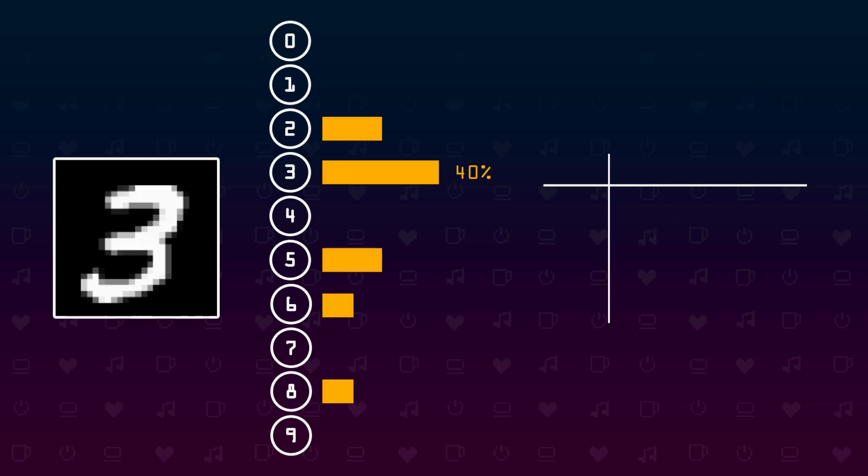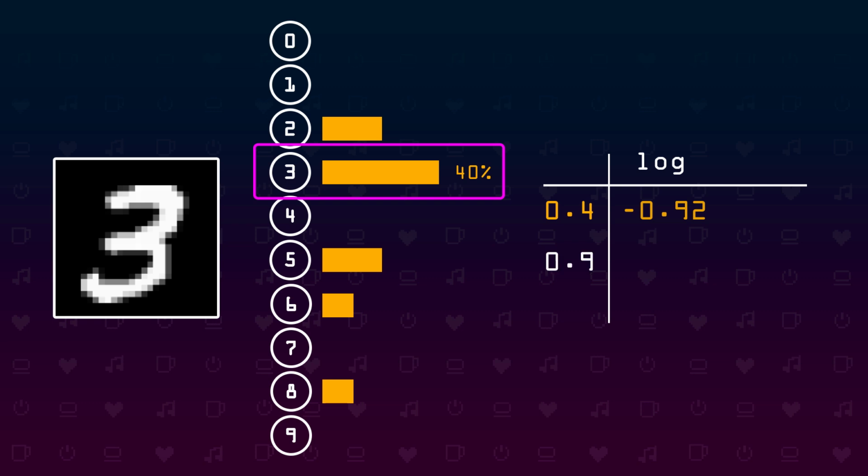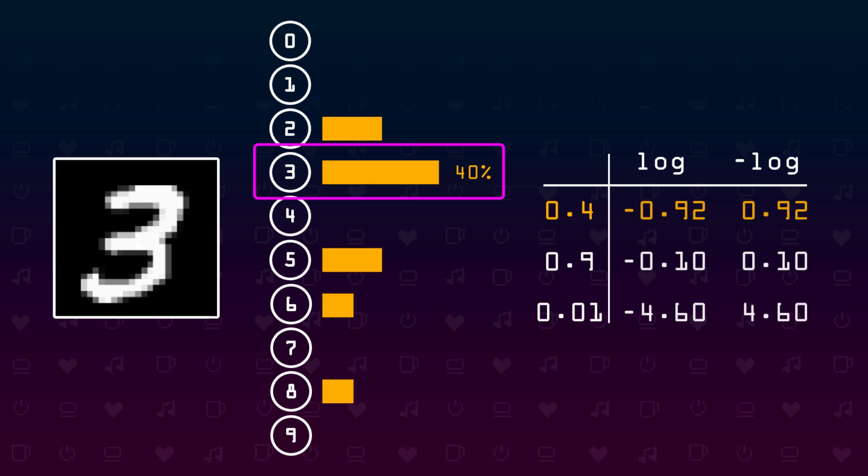Our loss function should spit out a high value to indicate something is wrong and a low value if everything is fine. We take the 0.4 and calculate the logarithm of it. This gives us a minus 0.92. If it would be more sure, like 90%, we would get minus 0.1. And if it wasn't sure at all, with 1%, this will yield minus 4.6. So to get a high value for every wrong prediction, all we have to do is to negate the log. And voila, we get a high loss value for wrong predictions.